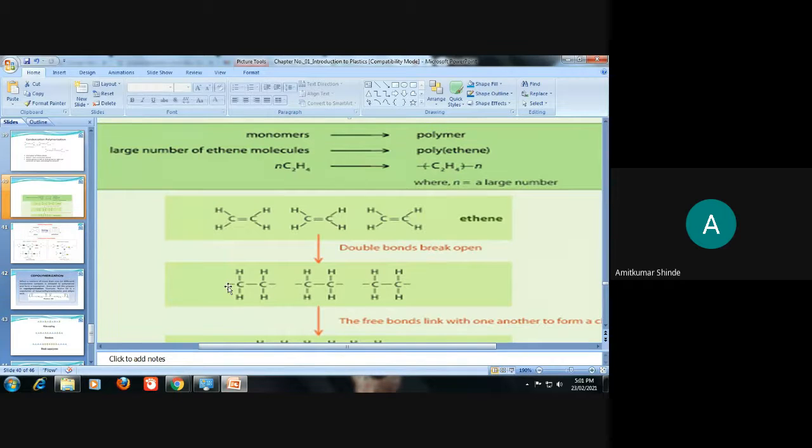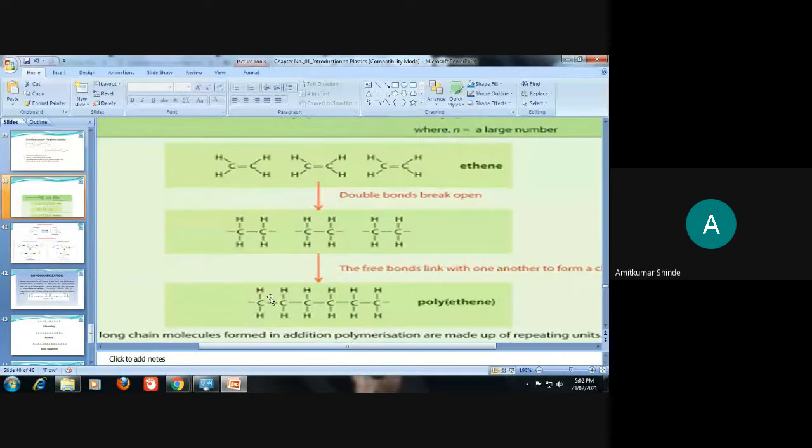As this bond has been broken, carbon has one valence, means it can form a single bond. And as another monomer will be in the adjacent region, these monomers will get attached to each other. This stage is termed as propagation. In the initiation, the bond will get broken; in the propagation, monomers get attached to one another to form a chain.